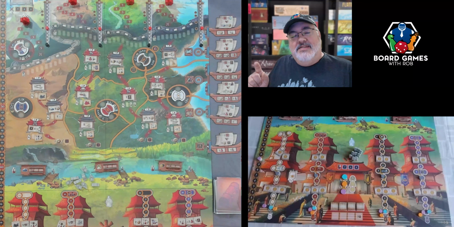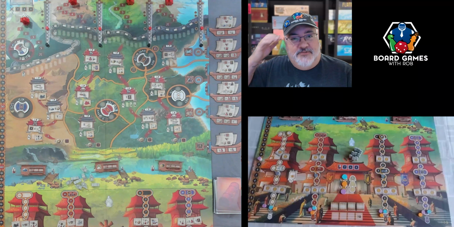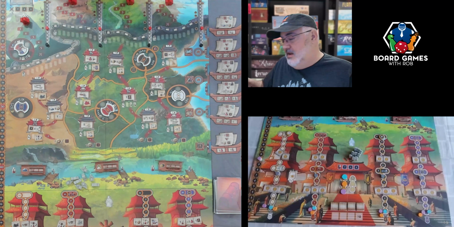But there are points to be had if you participate in defending the wall, and therein lies another dilemma. Do I just risk the opponents getting all the points for defending the wall? There's so many tense decisions to make in here that really makes this a unique gameplay. But I'm kind of getting ahead of myself.